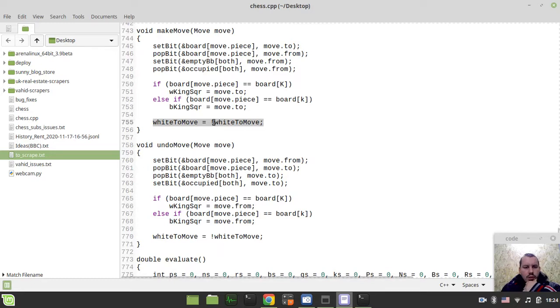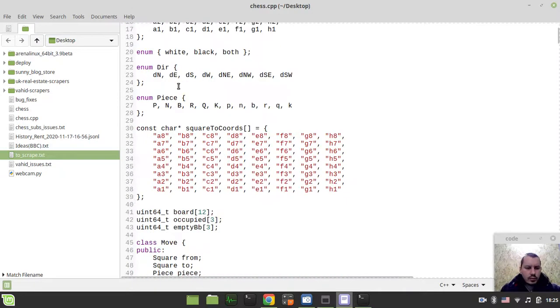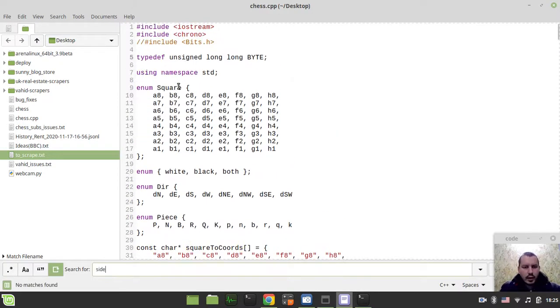Seems like it's trying to change the side, but the side is not changed like this. You should use bitwise or, xor, equals. So what's the side to move? What's the side to move? Control F side. Do you have a side?